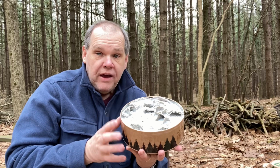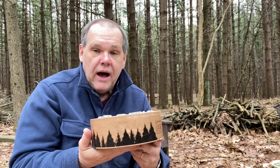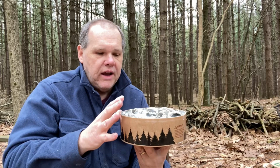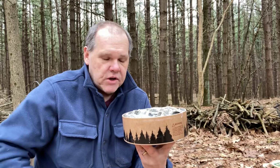Now, I will tell you, don't set this on like a wooden deck or anything, because the bottom will get hot. What we found was after we would use these, the next morning when I'd go to pick it up, because I always let it cool overnight, the ground would be charred, or that area if it was on grass, that type of thing.